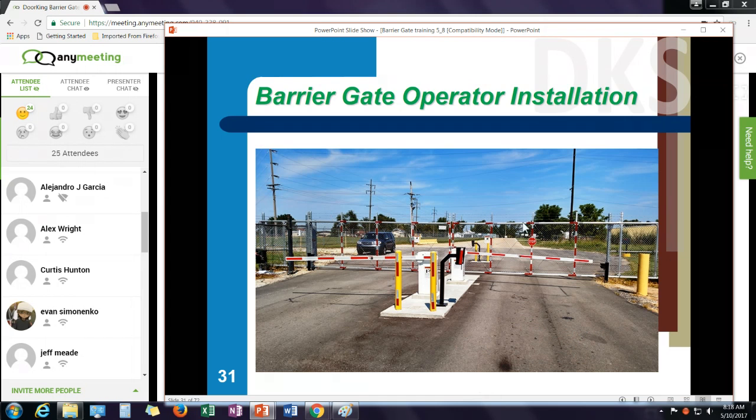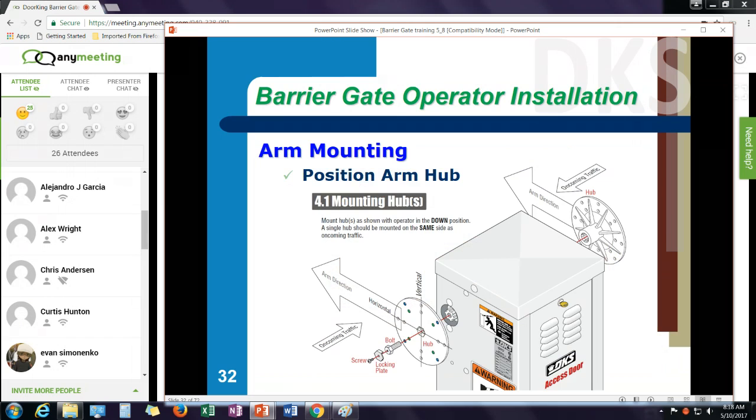Sometimes you'll see an installation where the arm is hanging down a little bit on installation. And one of the things you want to watch is making sure I get these arms level. And when they raise and lower, they're running 90 degrees from down to up. I don't want them going past 90 degrees and then bouncing back up. Sometimes you'll see that on installation. An arm coming down actually goes down and bounces back up a little bit. Or it goes up and then stops here, and bounces back towards the down position. That's because of that operator, the crank arm, the crankshaft on that gearbox.